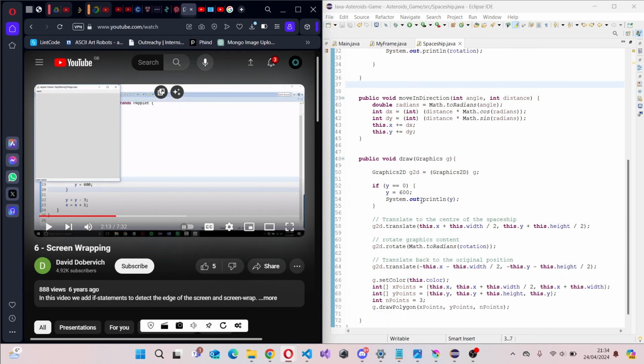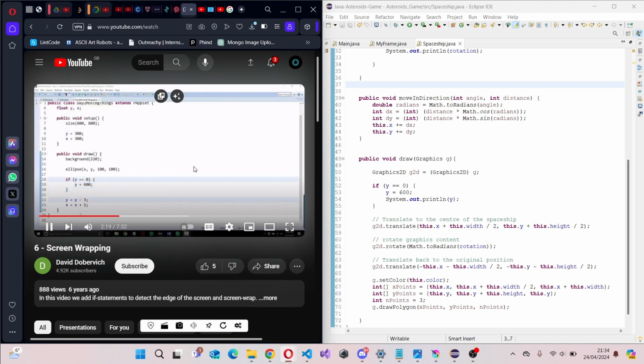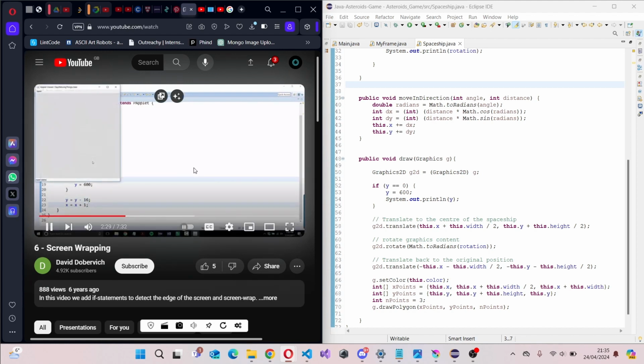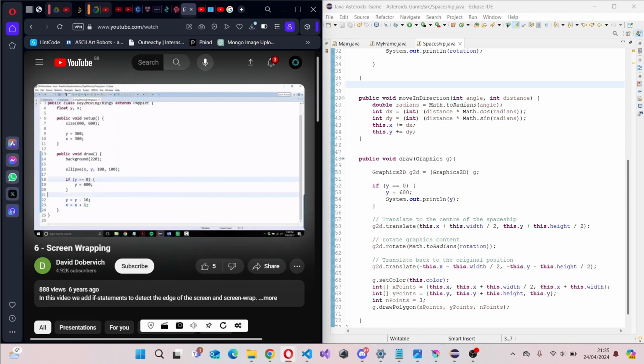Let's continue watching. But there's a couple of things that are a little bit broken about this. Let's change it so it's moving a little bit faster. Let's make it move at a speed of 16 maybe. And then let's run it again. Well, you saw it move a lot faster. You also saw that it just disappeared off the top of the screen and it didn't actually reappear on the bottom. So let's think about what's happening for a minute.